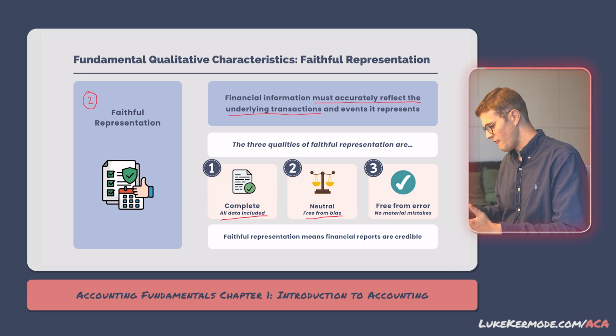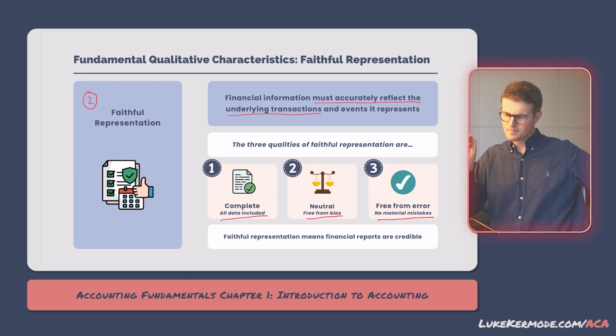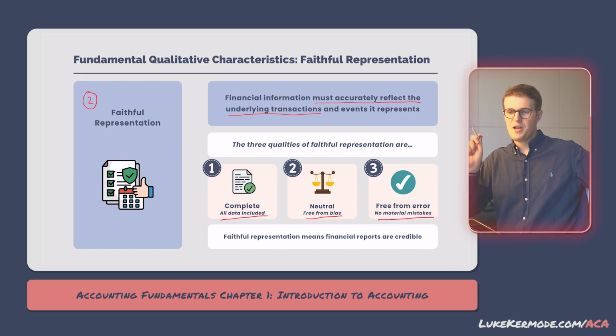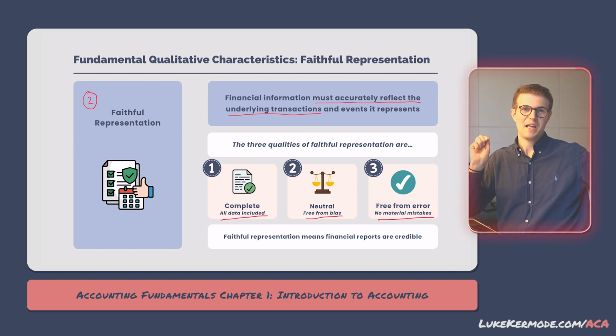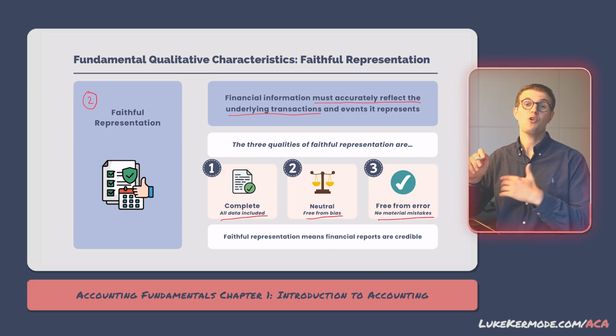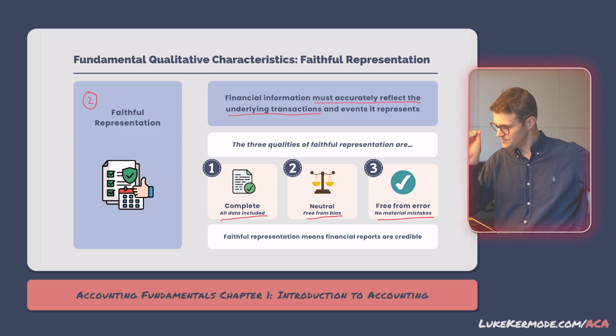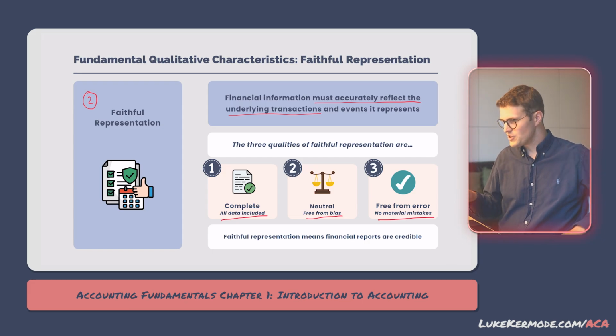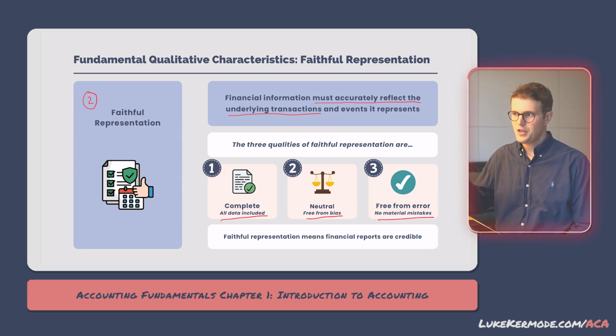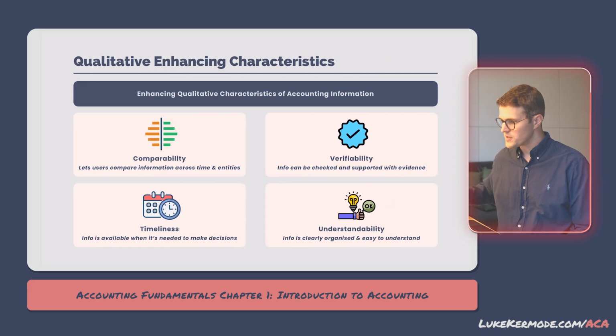Thirdly, the information needs to be free from error. That doesn't mean that the information needs to be perfectly accurate, i.e. every number needs to be absolutely 100% correct to the nearest decimal point, but what it does mean is that there shouldn't be any material mistakes or omissions, with the key word being material. Together, these three qualities ensure that the users can rely on financial statements when making important decisions about the business.